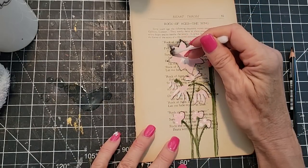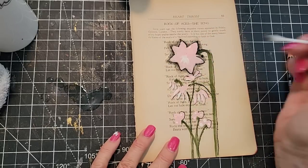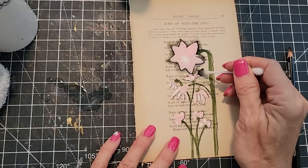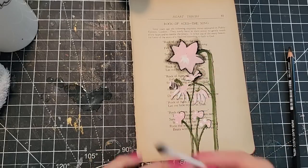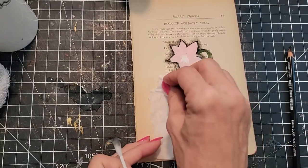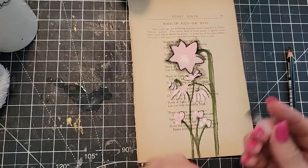Okay, here we come with the water. Okay, so you tell me, did you prefer before the bloom, after the bloom? Should I have bloomed them all, only some of them? That could be done too. Whoop, that's a little bit much. Can we please get a half of a rescue here. Yeah, there we go. If you've got too much water down, you can just pick it up with a tissue.